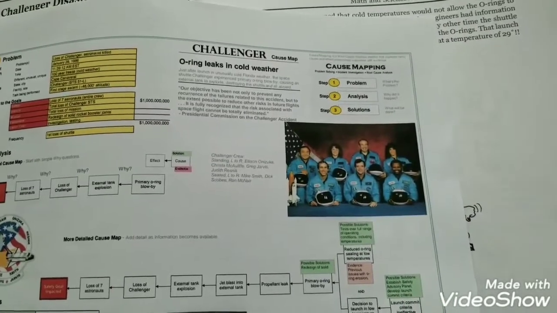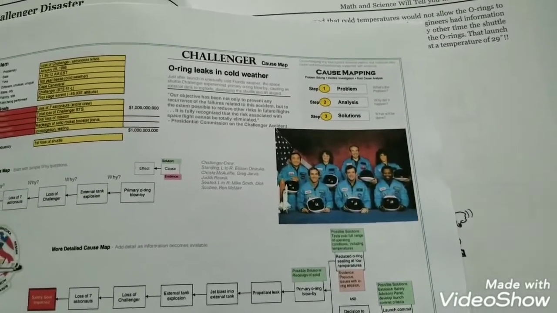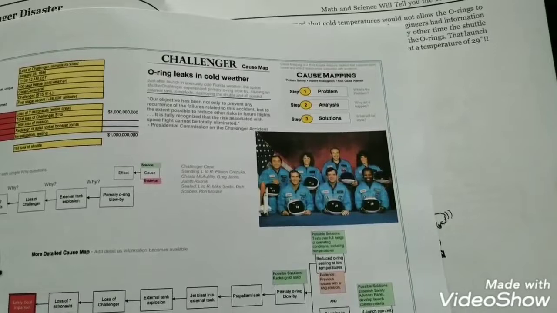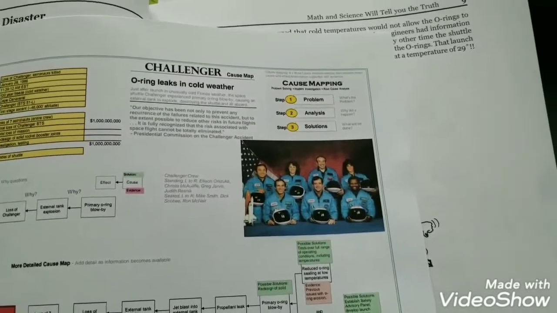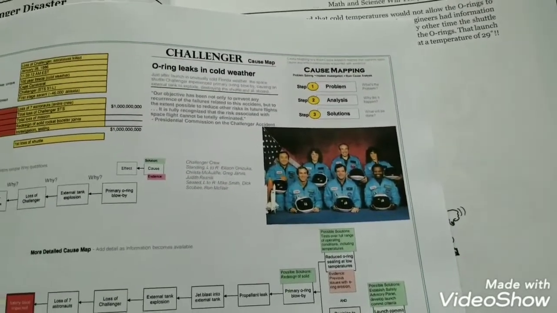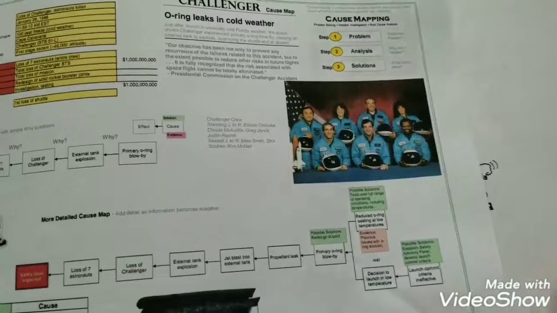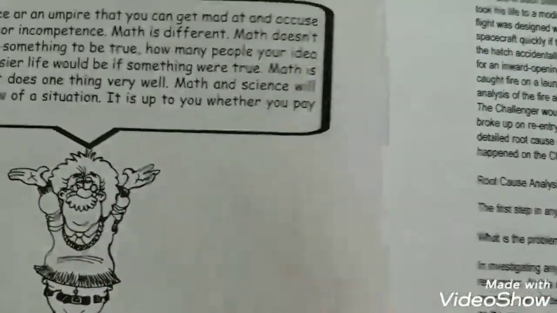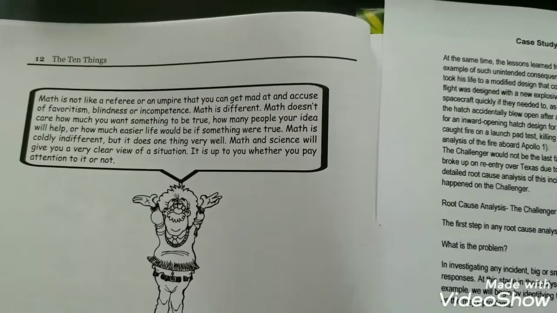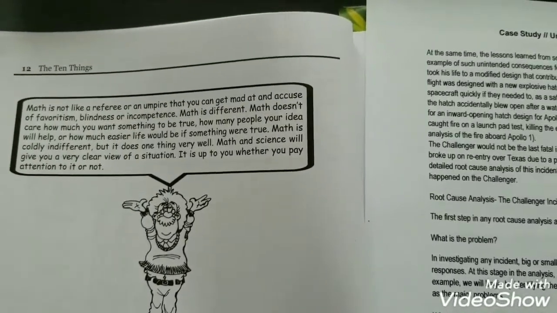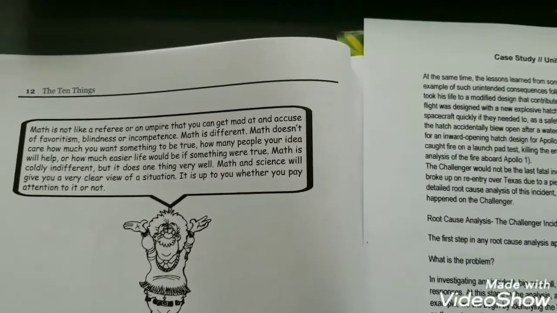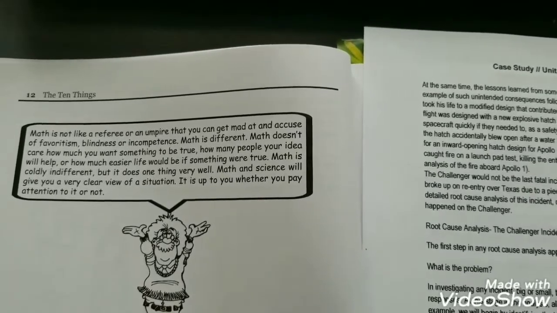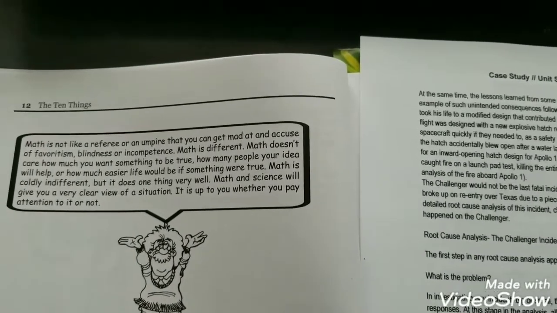And I think it will really cause him to think critically, analyze information, ask questions, because in math and science, it's all about asking the right question. And I love this right here. Read this. I love it. It says, math is not like a referee or an umpire that you can get mad and accuse of favoritism, blindness, or incompetence. Math is different.